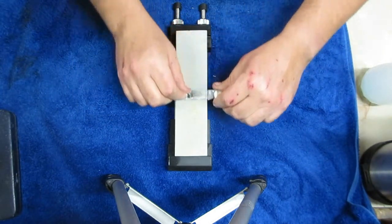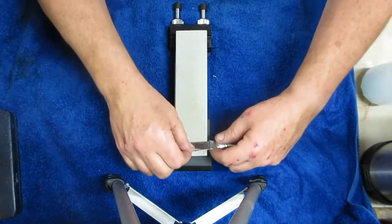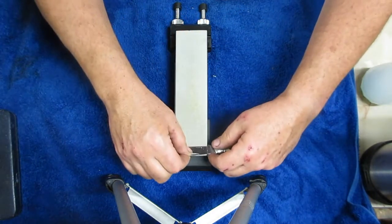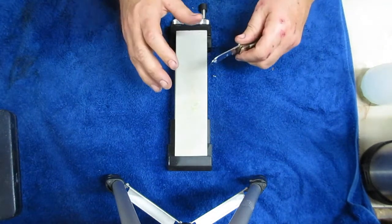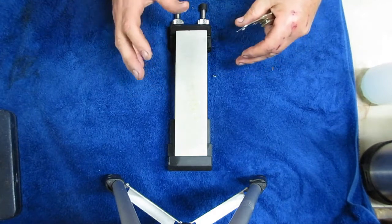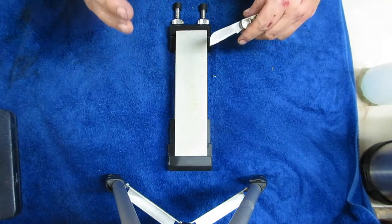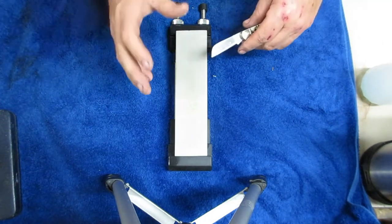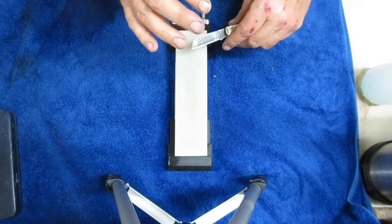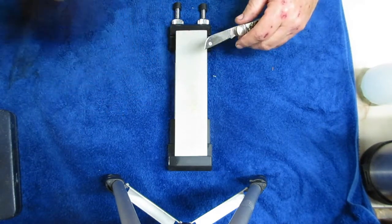It's not some mysterious thing that only some guys can do, because that was the way it was for the longest time with straight razors. There were these guys that kept talking about how mysterious it was, and that you had to have a special sort of skill. No, you have to have a basic understanding of the bevel that you're cutting into that steel and the refinement level that's required for whatever it is that you're doing. In this case, straight razors, for sticking something up against your face.